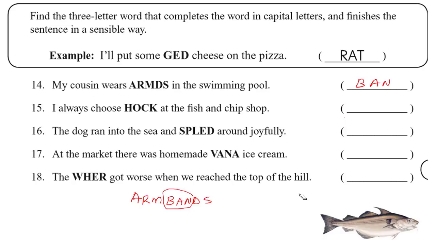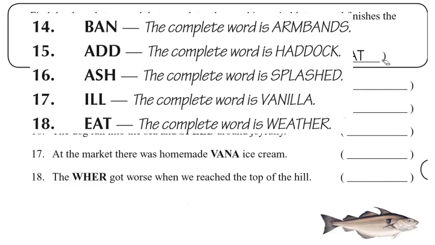For question 15, I've just put in here fish to give you a clue on how to do that. So you need to pick out the 3-letter word that has been hidden within it. Okay, hope you've tried that. So I'm just going to show you the answers quickly to that section. Right, so 15, the word is add. The complete word is haddock. Haddock is a silvery fish, which you can always buy when you go to the chip shop. It's normally called haddock there.